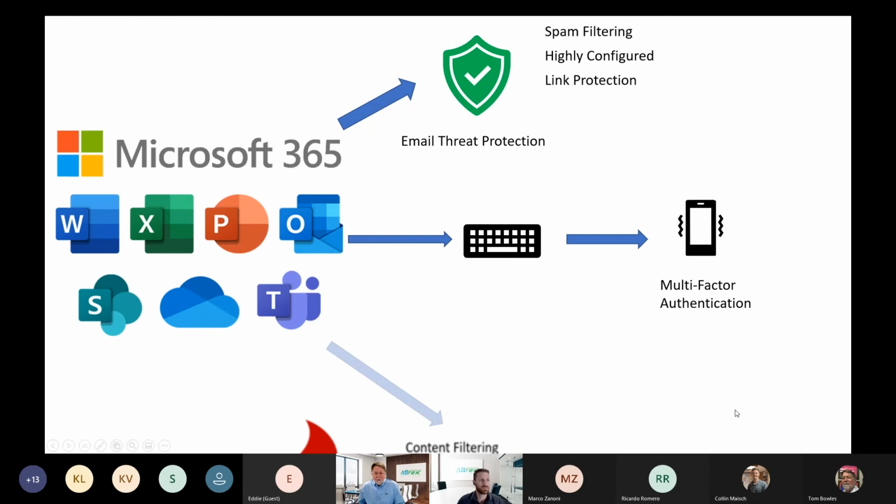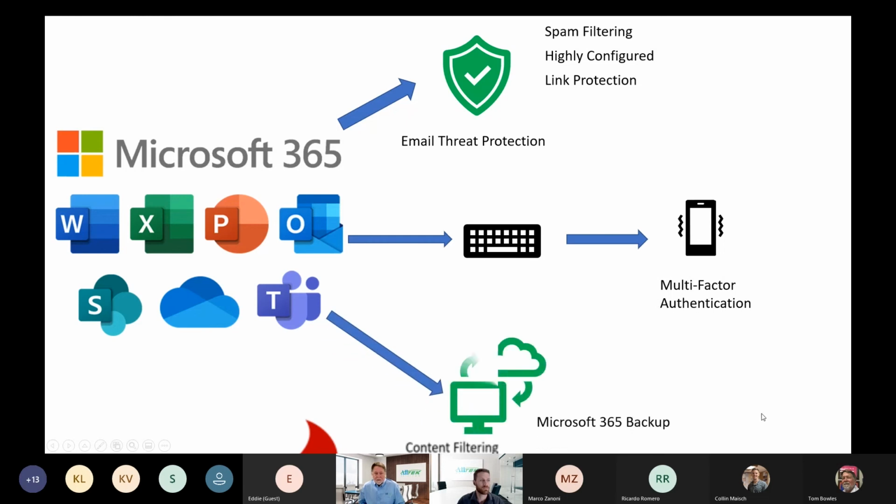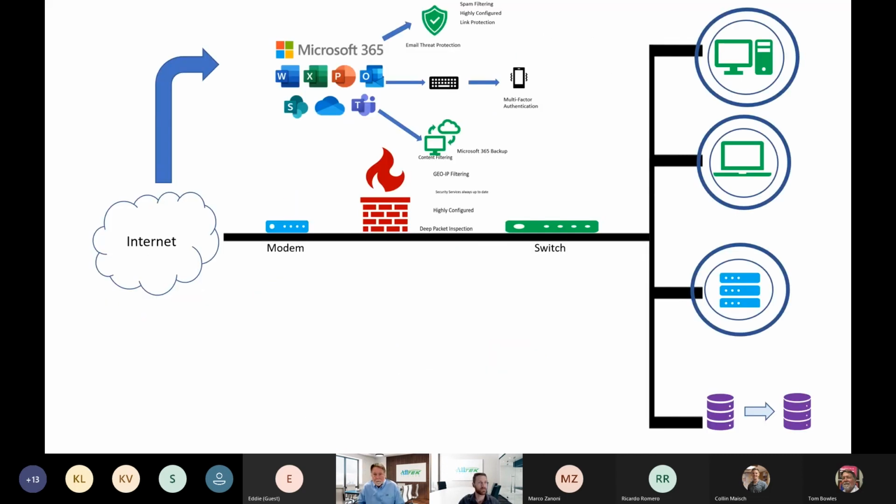Okay. And then we rely more heavily on backups. If you're using OneDrive for business data that's dynamic, or SharePoint for business data that's dynamic, it is highly recommended that you get a backup system. Microsoft even recommends getting a third party backup system of your data. So that's another level that we recommend, especially if you're utilizing SharePoint for your dynamic business data, or OneDrive. It's highly recommended to get it backed up.